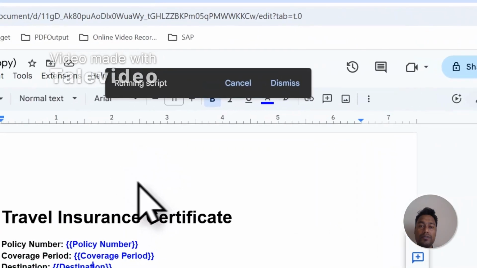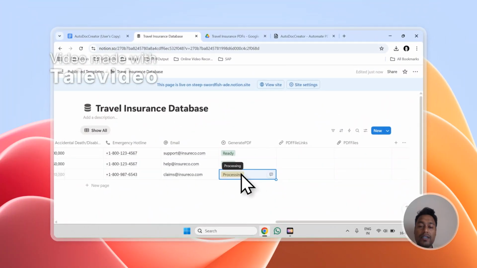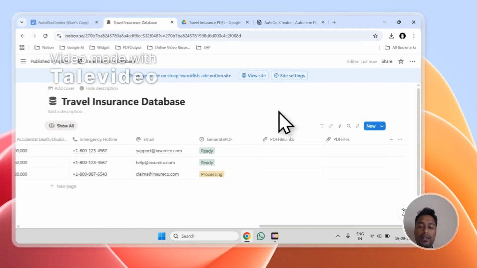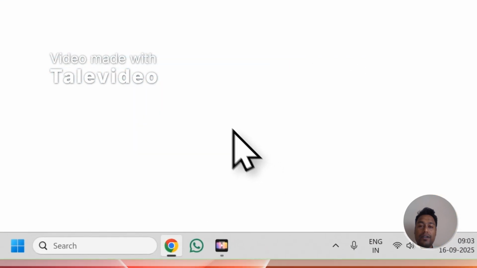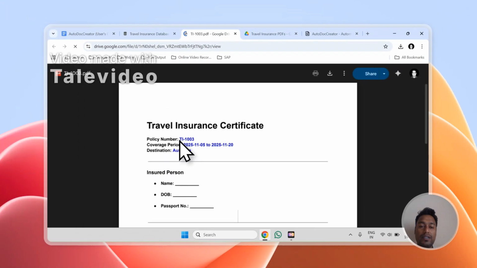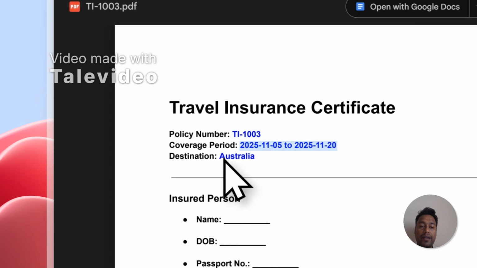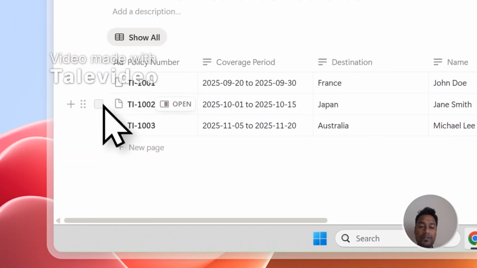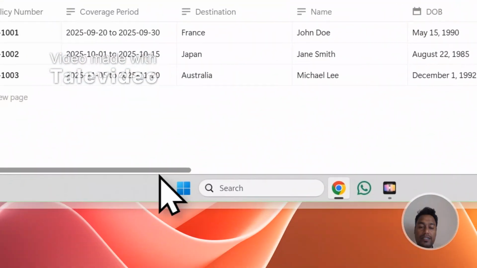Now this will start the automation process, and it will quickly convert these particular records into PDF files. So as you can see, it has started processing the last one, which will create the PDF file right over here, and we will be able to see the PDF files once the output is processed. So you can see the first file is already out. Let me click on this link and you will be able to see the first document has been mapped with the corresponding values from the database. So you can see the values have been mapped from the database that we have over here. So all the values that you see over here have been placed inside this certificate that we see. So let's see the other files.